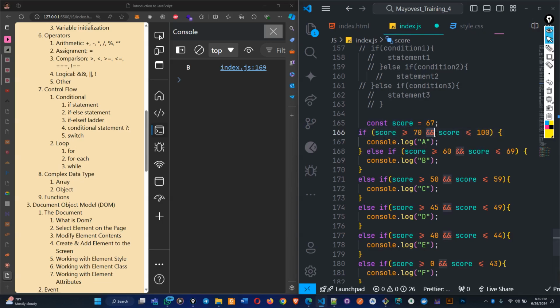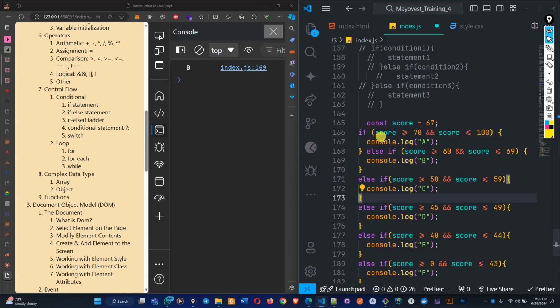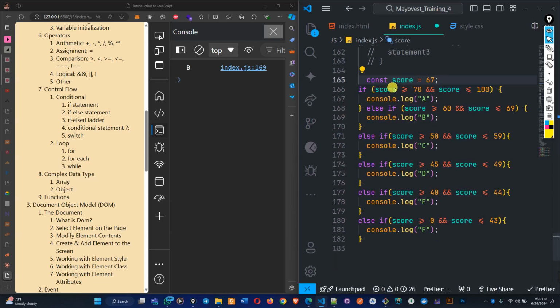And you know that with this particular and, you don't even need to check this one again if the first one is false. If you remember what we talked about in the last class, if your first condition with the and is false, just know that you are returning that left hand side. And when you return this left hand side which is false, the if is going to see false, and when it sees false, it will not do anything, based on what we explained when we were talking about the if statement. An if statement will only run what is under it if the condition is true, and if the condition is false, it's going to skip the statement under it. And that's what is going on here. We are checking if our score is greater than 70 and at the same time less or equals to 100.